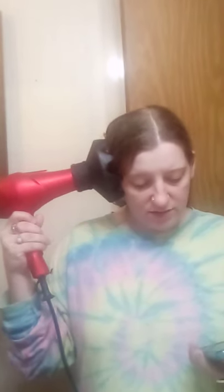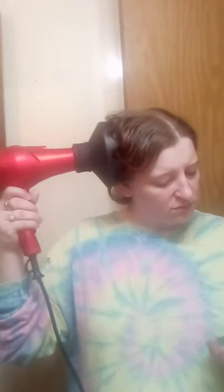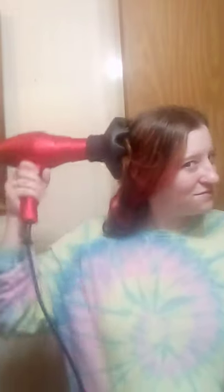Let's try to ball my hair up like this and then stick it in there. Here, let's go read the directions really quickly. I'm gonna dry it for a second like this. Let's go read the directions, because I'm fully confused. Obviously, most people's hair is not going to be as long as mine, so it's going to be a little easier for them to use such an attachment. But just to be on the safe side, let's go check it out and see if it says anything. Actually, I should have it in my saved. I was just there.